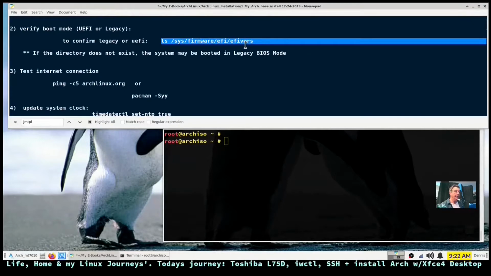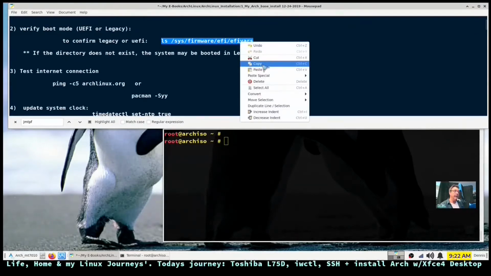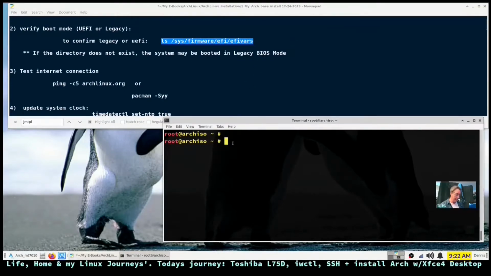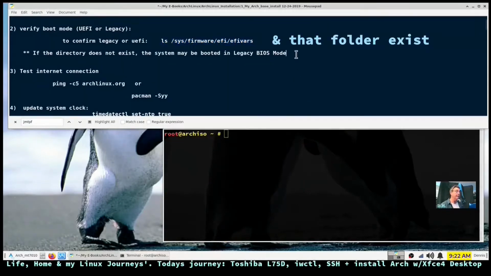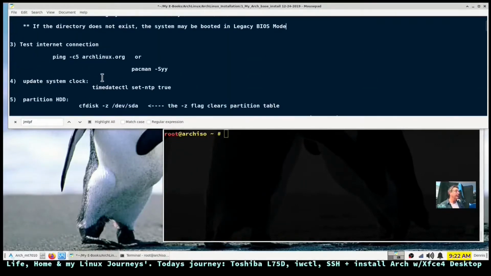One thing you're going to want to do is run this command if you're not sure if you're in UEFI mode or legacy BIOS mode. So it's ls /sys/firmware/efi/efivars. And I'm going to hit enter and I'll get a whole bunch of readout because I am in UEFI mode. First thing we got to do is we know we're online, but I'm going to just check the connection now and make sure.